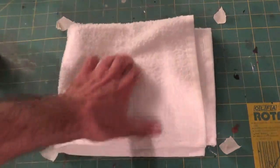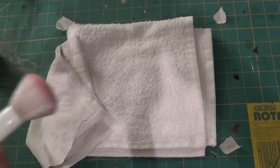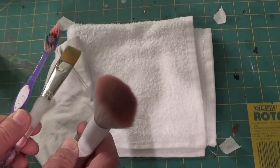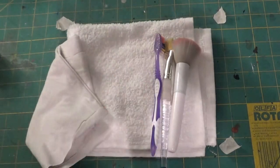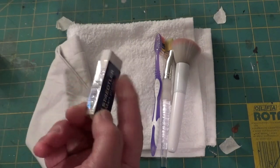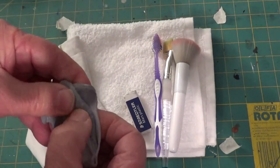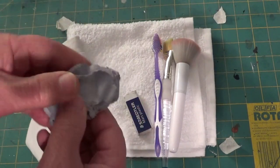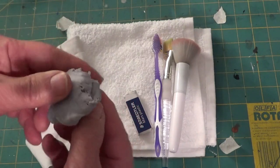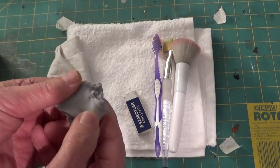The materials you need for conservation are pretty straightforward, and most of them you've got lying around the house. We'll start with a nice terrycloth towel or a piece of old T-shirt. An assortment of brushes — toothbrush, watercolor brush, cosmetics brush, nice and soft. For removing rust and mold, you use erasers: here's a nice vinyl eraser, and this is an artist's kneaded eraser. The kneaded eraser doesn't leave those little crumbs behind — it picks up everything. When it gets dirty, you just stretch it to find a clean surface.